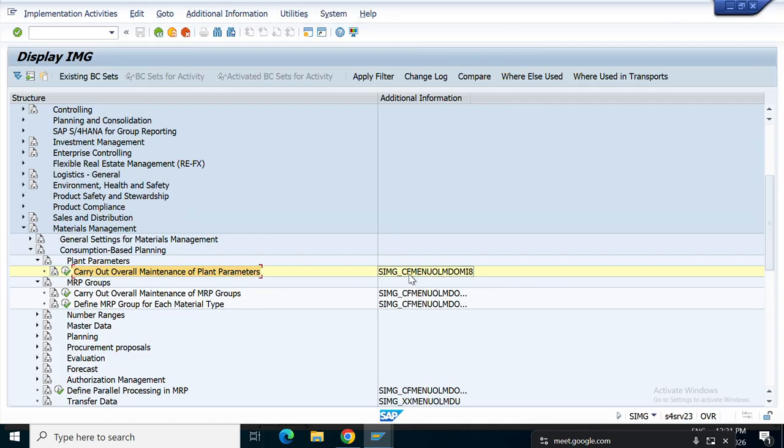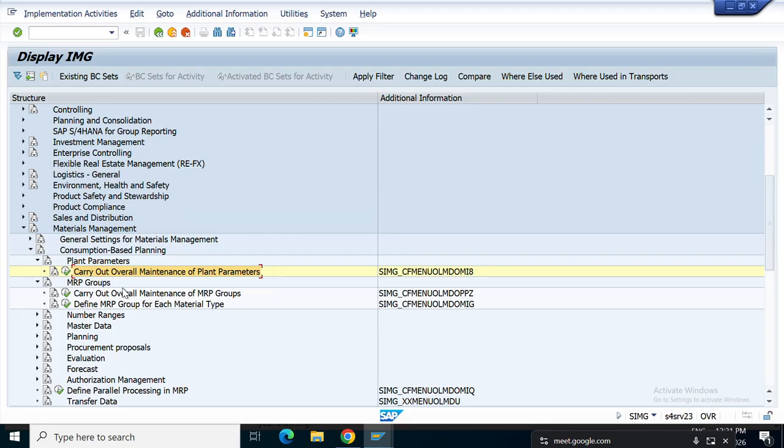First I went to the SAP implementation guide. After that, material management, and then I came here. The last 4 digits you can see, OMI8 is the plant parameter for MRP you can set up. And coming to the next, OPPZ, and OMIG is to maintain the MRP group. What do you mean by MRP group, and at which plant the group is, you can go and maintain a new group. If you want to add such cases, you can do it.